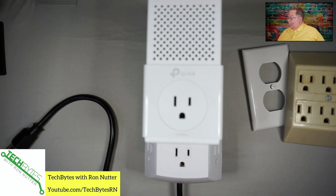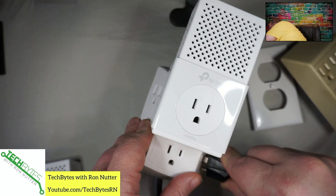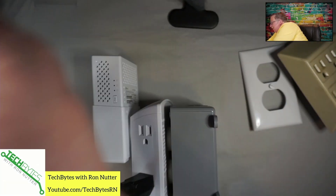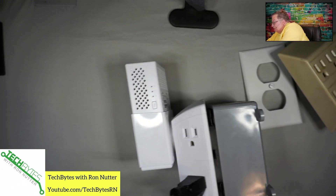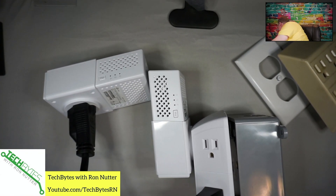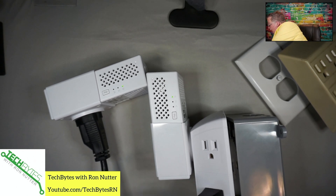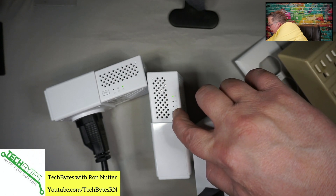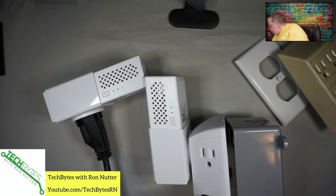So the first thing to get started — these come as a kit. Now it is possible to extend it on, but we'll get to that in just a second. I'm going to plug in the extension just because it's going to give us a better view of the outlets. You can see here the Ethernet connection is on the top of both, and it doesn't matter which one we'll get working with here. Now what we want to do is hit the pair button for about a second — one, one thousand — and then go over here and hit the other button — one, one thousand — and it's going to reach out and establish its own connection here in just a bit.